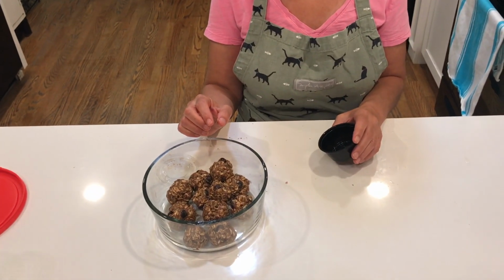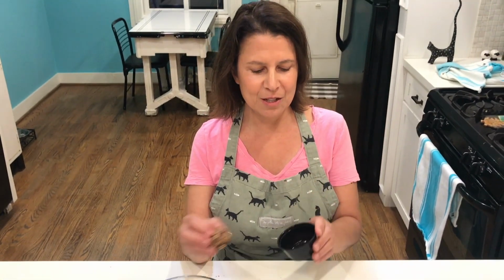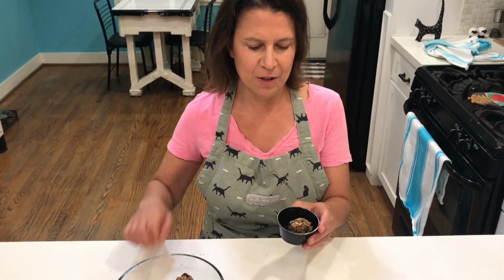You can store these in the refrigerator for up to a week and a half or in the freezer for up to 3 months. A great way to reuse these little plastic annoying storage containers you get with takeout is you pop an Emmy ball in, you cover it, and you freeze it.